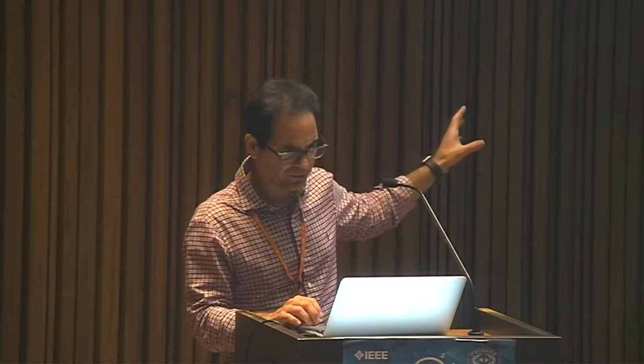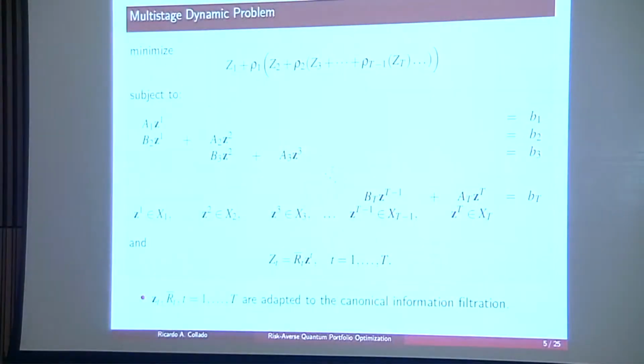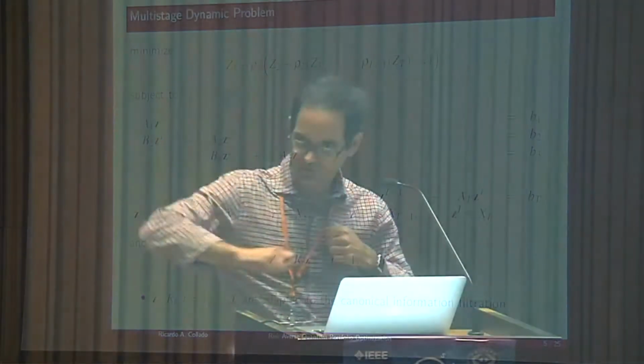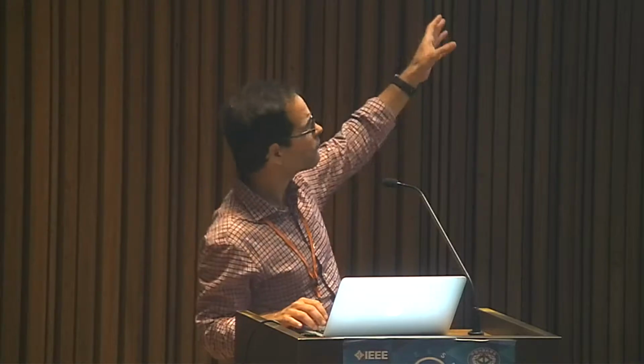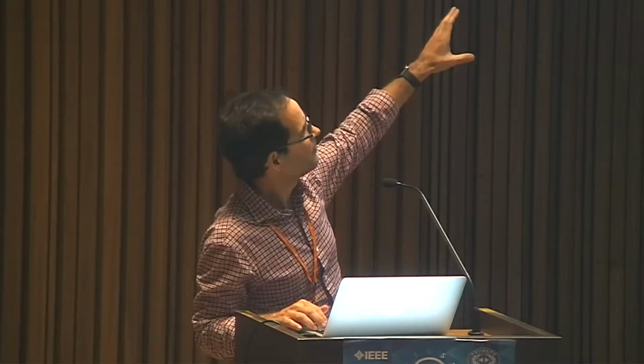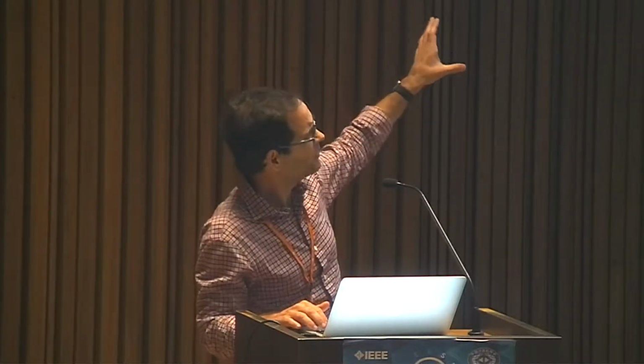Now, we can solve this problem, theoretically speaking, in a much more complex system in which we have dynamics, okay? So basically, you have a series of actions. If portfolio optimization is rebalanced through time, then you're considering the risk of your decision today, but considering the risk along the stream of actions that you will be taking in the future, okay? And the problem looks like this. It's very hard to solve, okay? And this is what we would like to be able to solve. At the moment, we have to consider just one step risk. We can solve this without quantum computing. It takes a lot of time to solve, but eventually we will get to this one using quantum computing. At the moment, we are just not there.